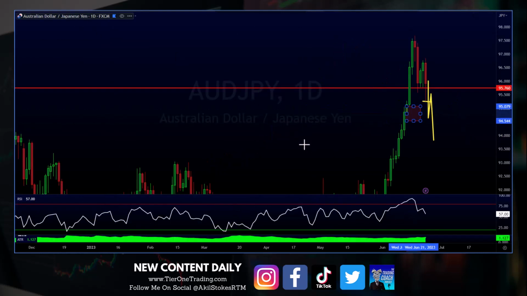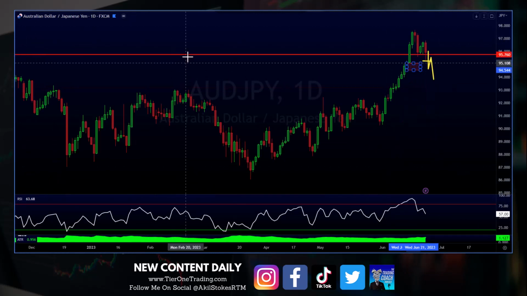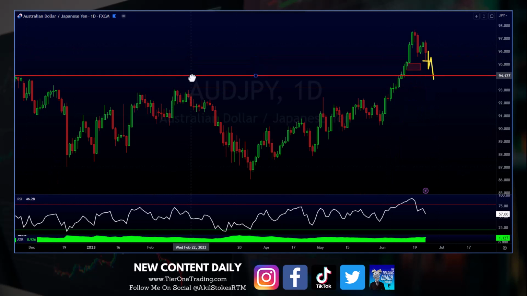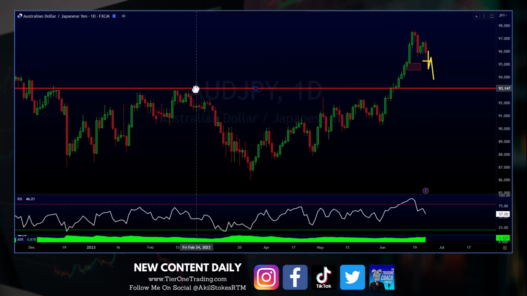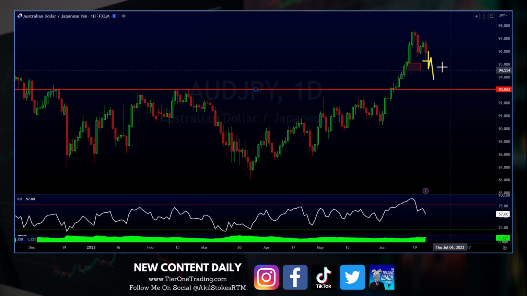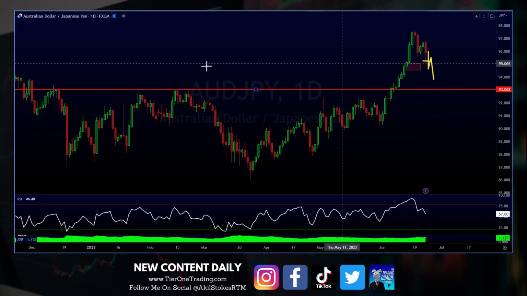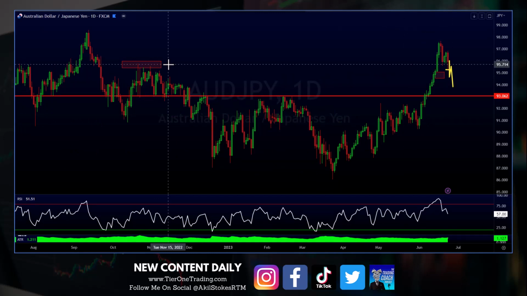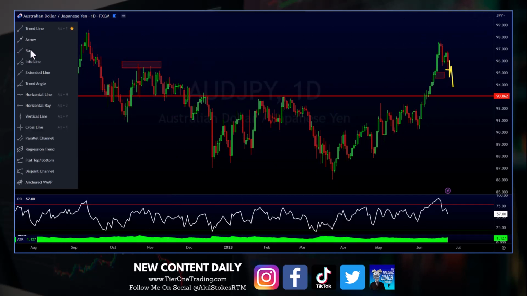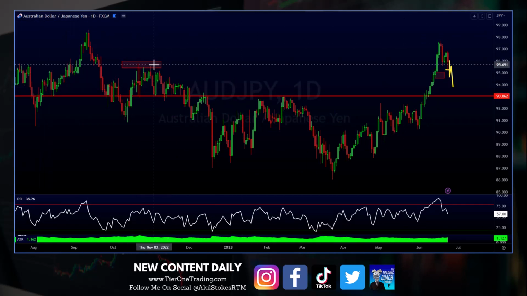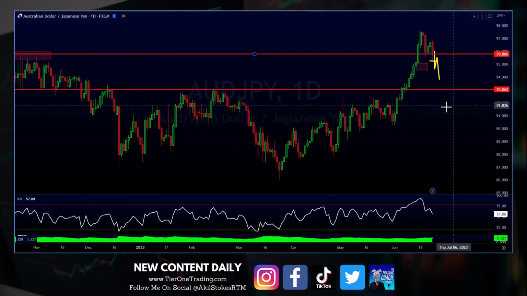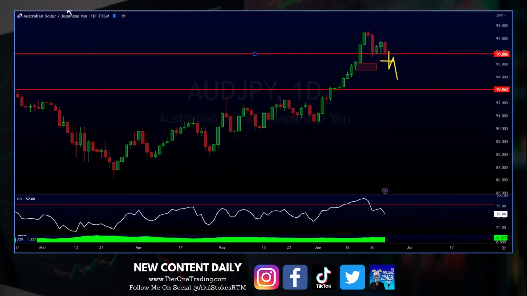But aside from that, looking at the daily, we would have clear sailing here all the way back down to this next inside level of structure right around here. Let's call it 93 even. So there's a lot of opportunity trading from 95s and 93s here, but it's a little bit of an interesting situation because again, we did hold this level. So I want to see a little bit of proof that this level could indeed be violated before looking for any type of continued shorts down here. So keep an eye on Aussie yen.